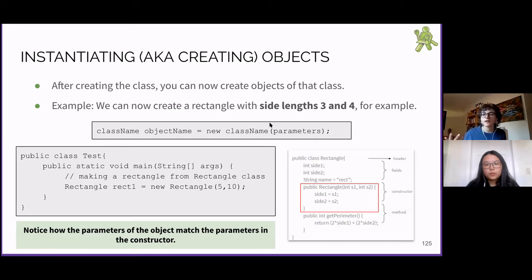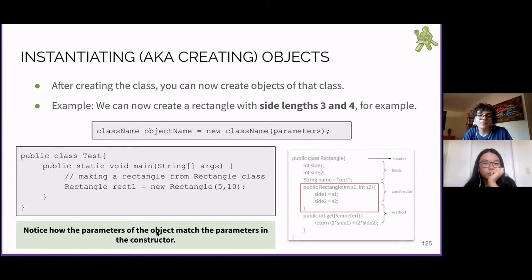Because in order to create a rectangle, you can't have a rectangle with side length 0 and width 0, it's not a real object. So you have to give in these parameters in order to actually create something, because without parameters, you can't create a real thing. So it's kind of like 2 lines in one. You might actually be able to do this in 2 lines. I've never tried it. You can try it, and if you get an error, then we'll know. But yeah, it's convention to write it like this.